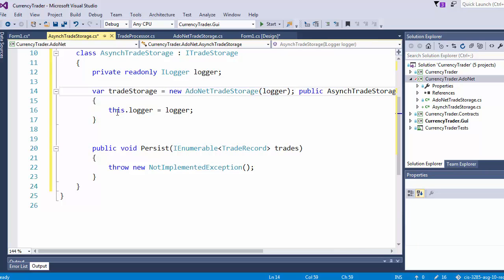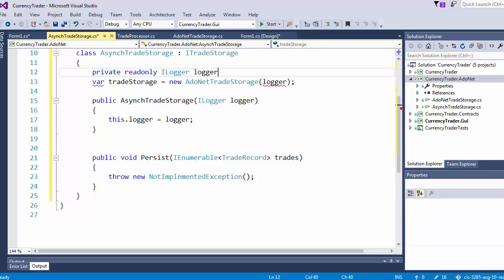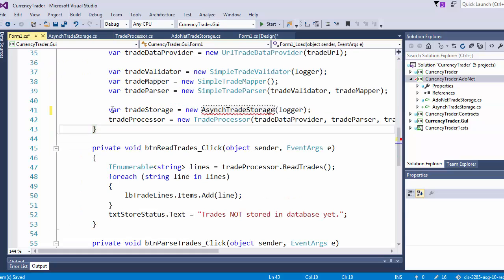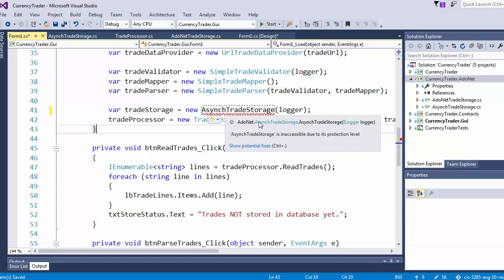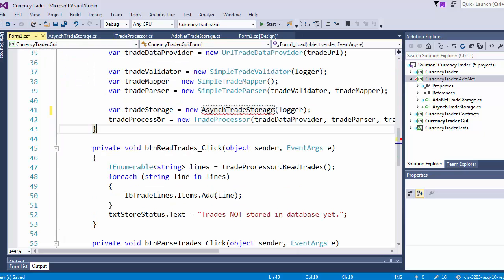Okay, so here's what my class looks like so far. Now I have my class here. Let's look and see where I'm calling that in currency. In the main form, I'm calling that, and I look at the error: inaccessible due to protection level. Oh, and I always forget when I create these classes, they're not set to public by default. So make sure I set that to public. Okay, so now we're creating this.